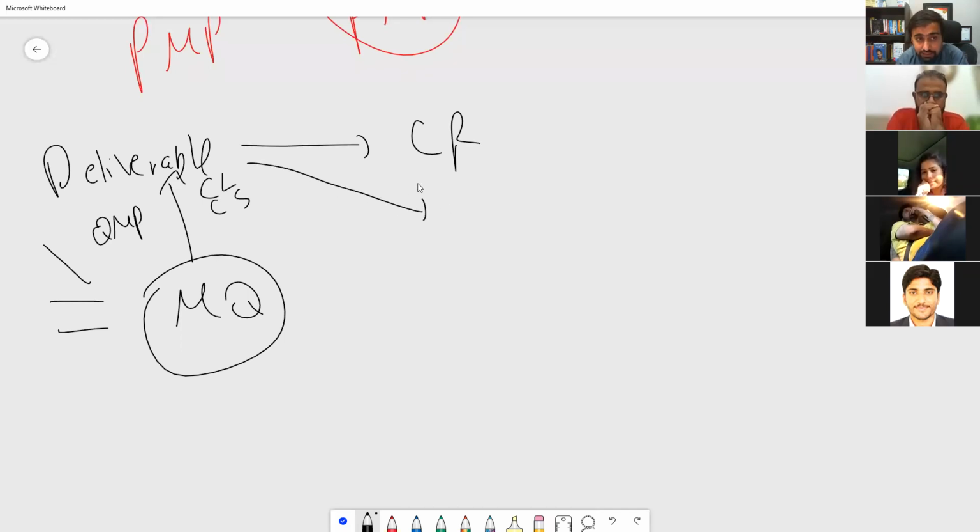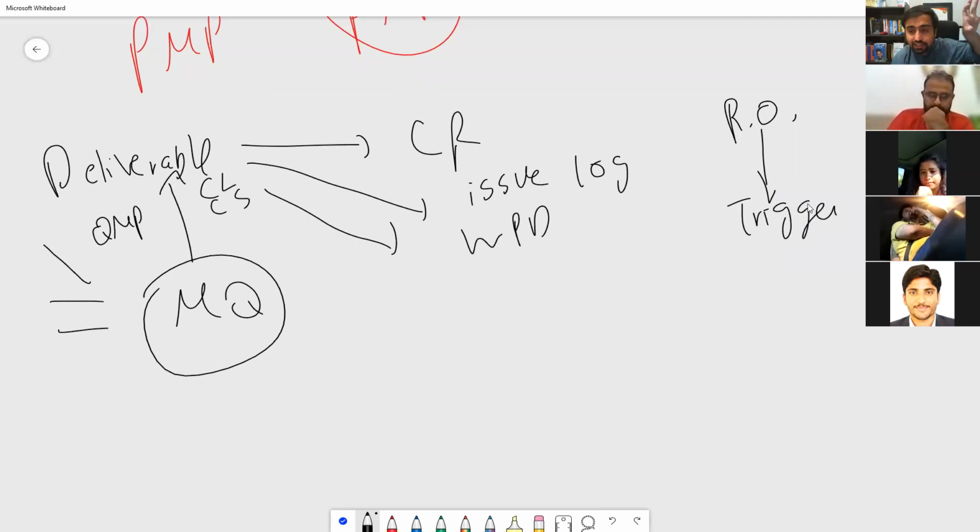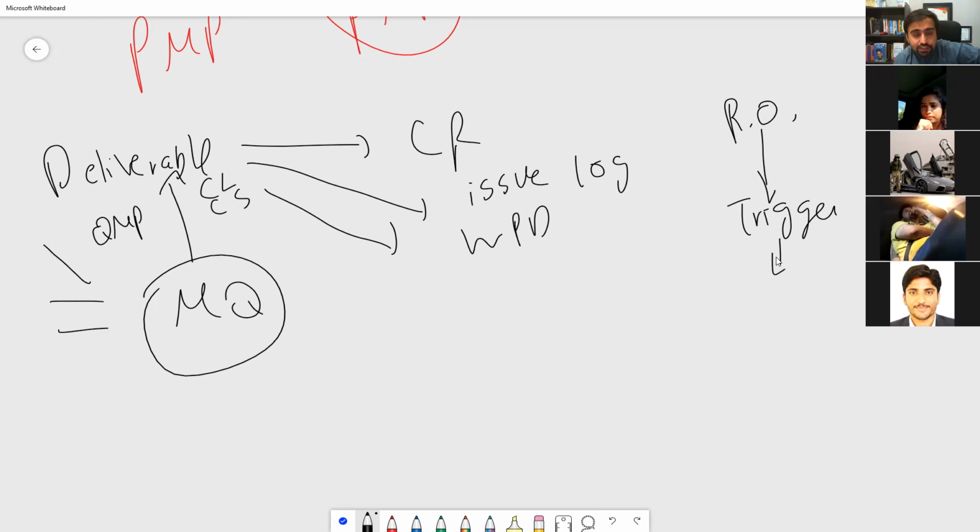As we are working on our deliverables, issues are being produced, and those issues are put into the issue log. As the deliverables are being produced, work performance data, the raw information, is also being produced. Quality is making sure, and the risk owner is looking for risks. According to the risk management plan, if the trigger of any risk occurs, he will implement the risk response.